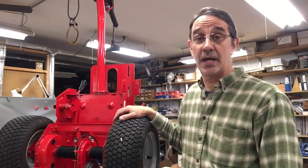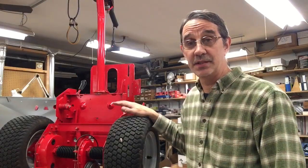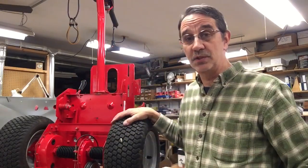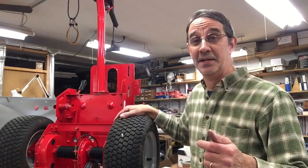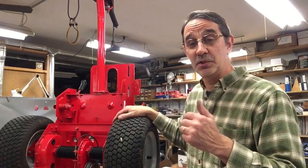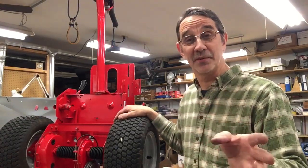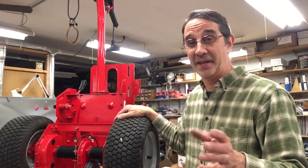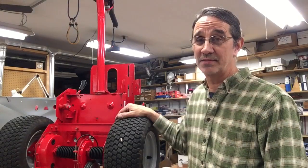But it's not a good idea if you have small children or kids that are going to be driving this thing, cutting your lawn. Mine, my old 33-inch that I rebuilt, has no safety switches on it. If you were watching me do the rebuild on that machine, I went to start it to show how to wire the stator and it was in gear and it took off. That was an interesting video. So the safety switches are a good idea, actually. But like I said, if you got kids, I don't know if I would take the safety switches off.